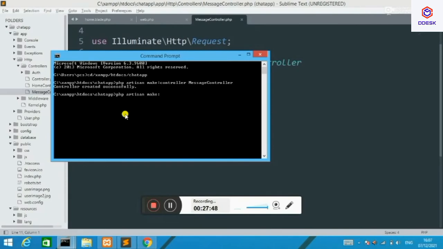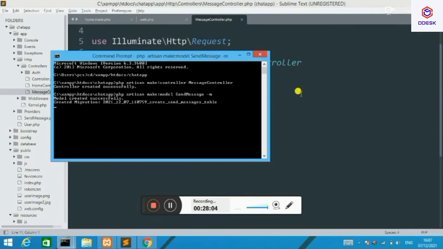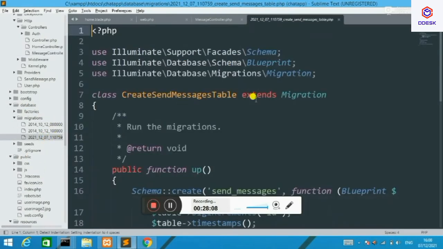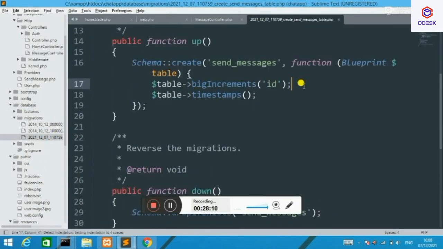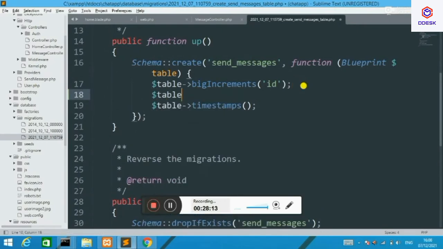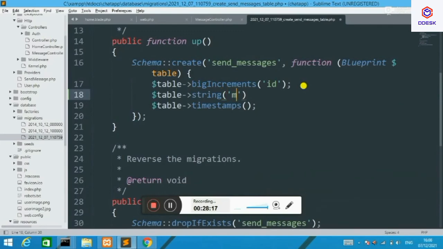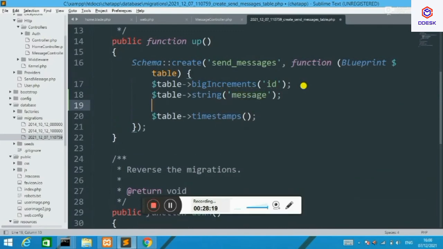In Laravel we create tables, and we create different attributes. So go to your migration file and type here the attributes which you need. I need the message attribute where I would store my messages, and second I need the user ID of the user to whom the message has been sent. I would store that into user ID.